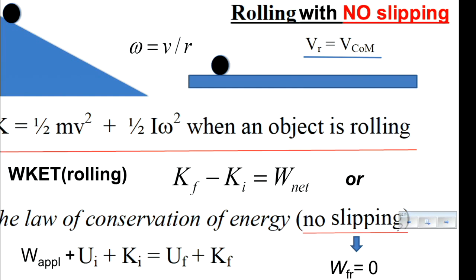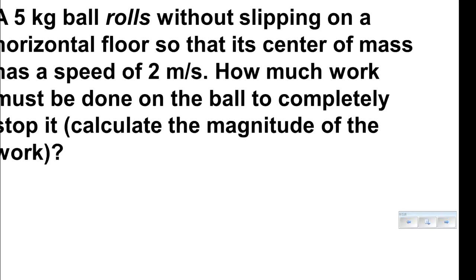And now we are ready to solve a couple more problems. A ball. Why is it important to name the object? What is the difference between a ball or, let's say, something else? Yes? It tells us the shape, a ball is a sphere. So if we want to use equations correctly, we have to use a correct expression for the moment of inertia. That's it, nothing else.